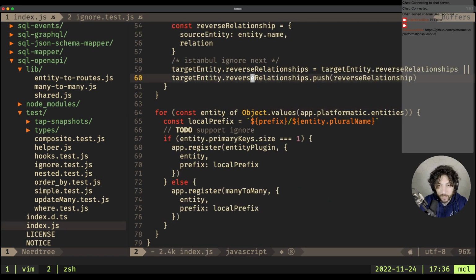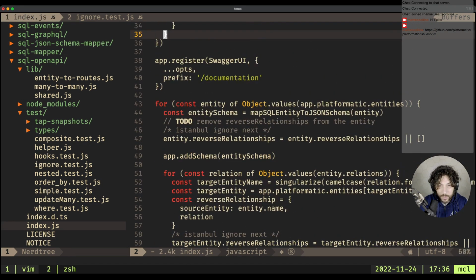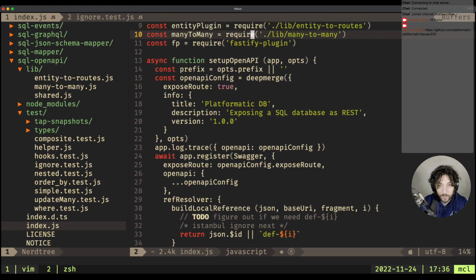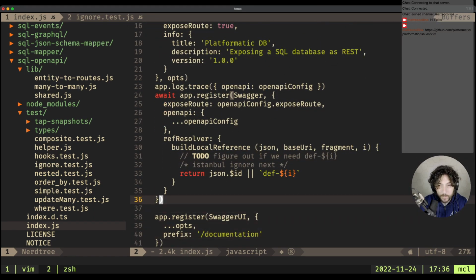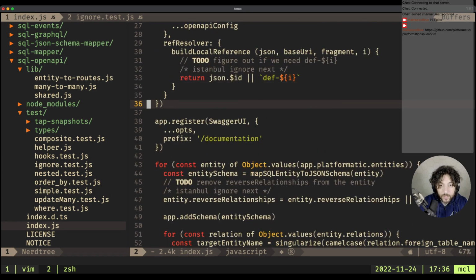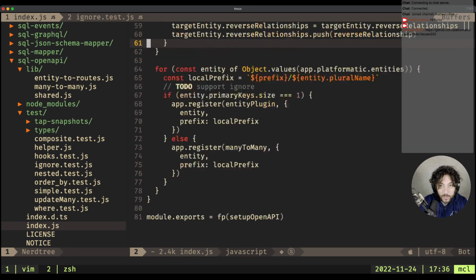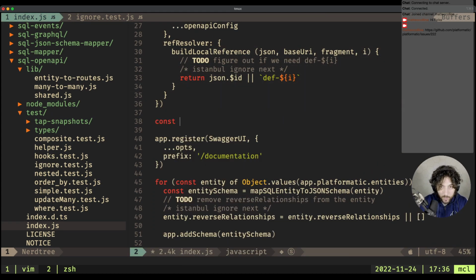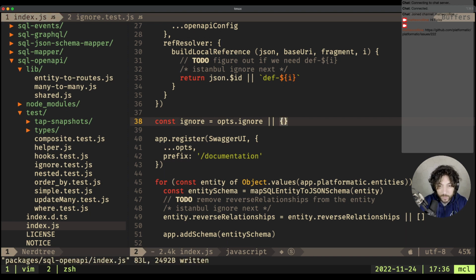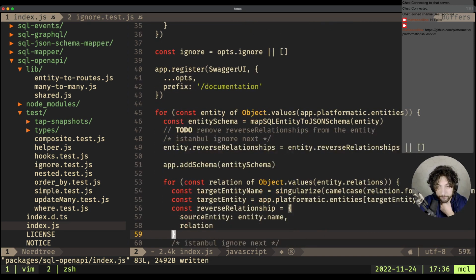So in the index here, we need to add, sorry, let's see, opt. In here, what we want to do is const ignore, opt ignore, and it's a list.